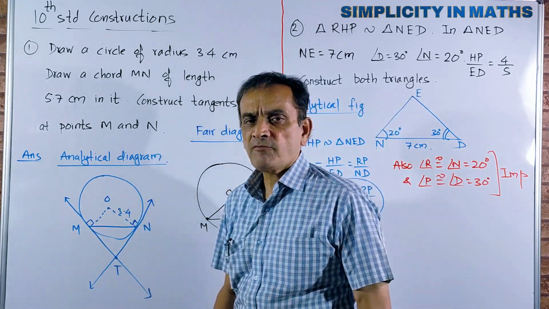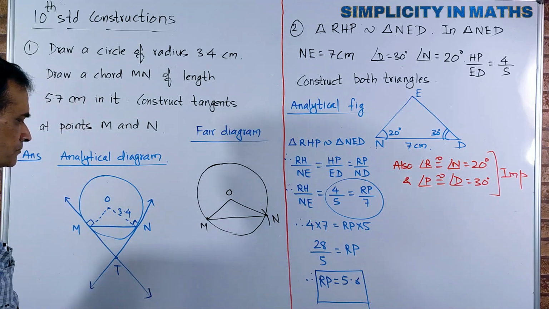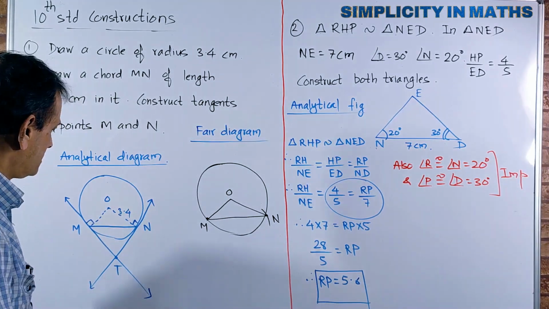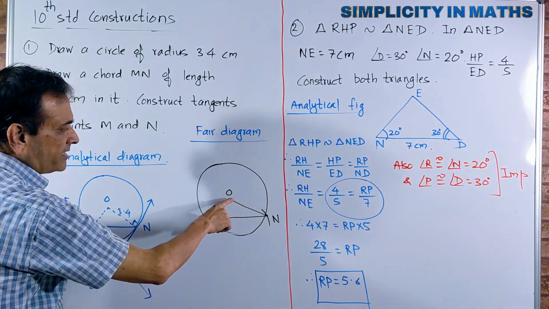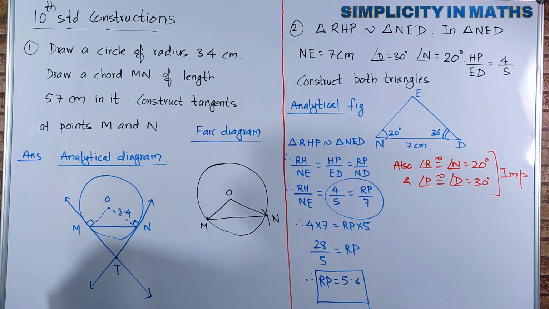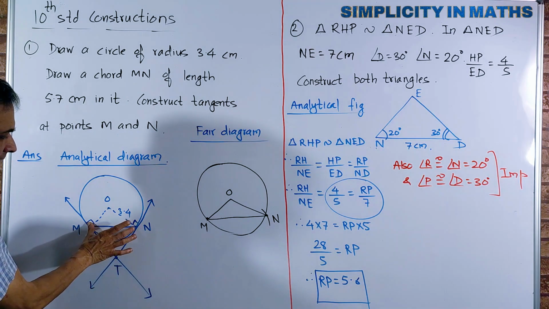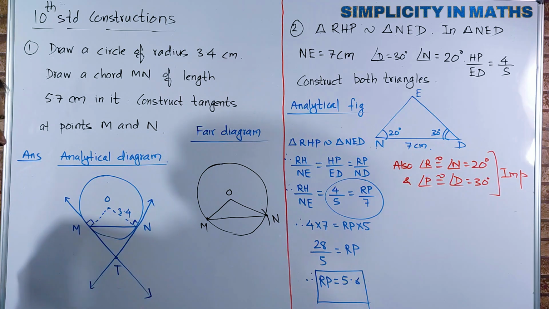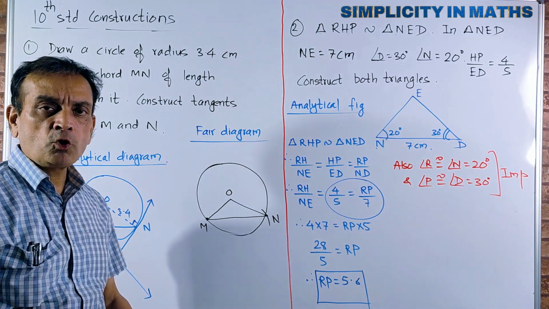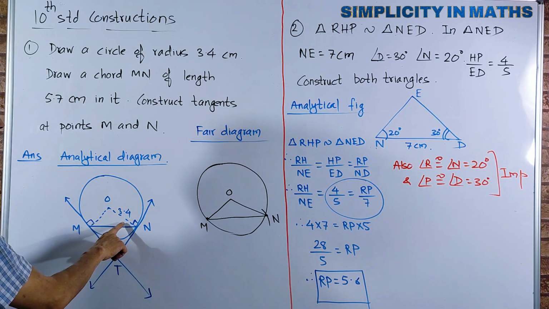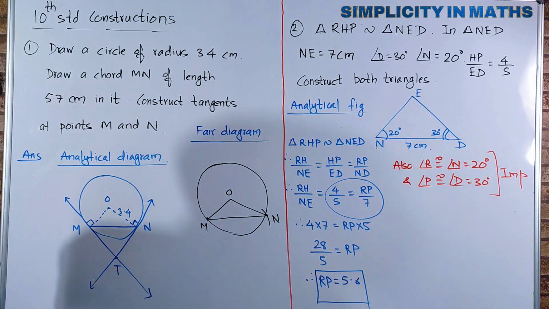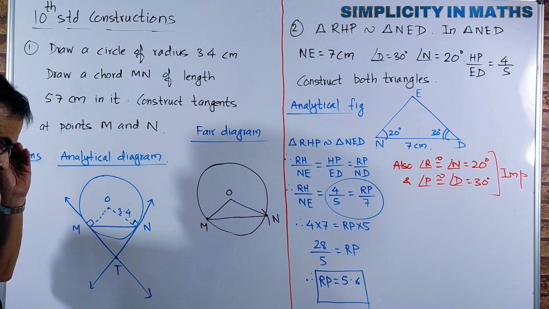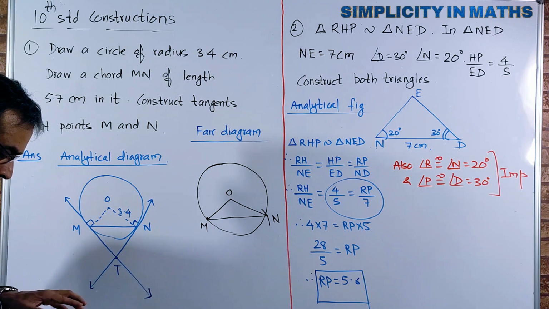Right. Now since the rough diagram is there in front of us, let us try to analyze. क्या कर सकते हैं? First, we can draw a circle obviously of radius 3.4 centimeters. Then you have to draw chord MN. Okay. Now while drawing any chord in the fair diagram, what do we do? Length of the chord MN is given. Chord MN is 5.7. Okay. Length of chord MN is given 5.7. So what do we do? क्या करेंगे?